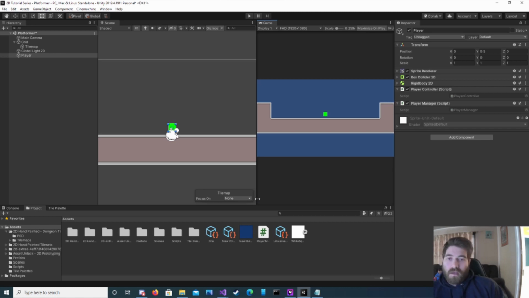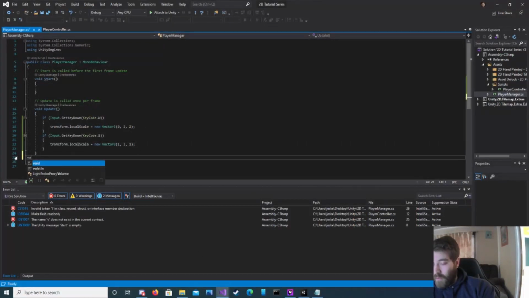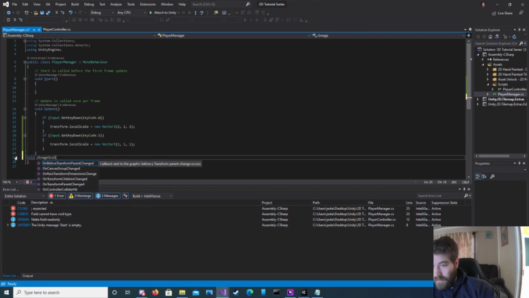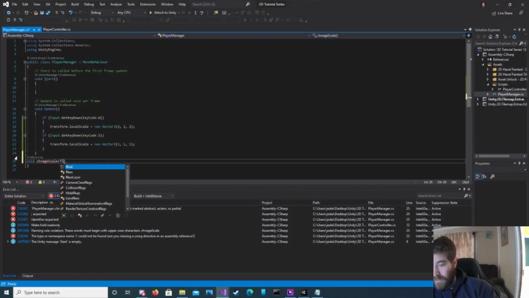Now, if you're only going to need to increase to that size and then decrease back to your original size, that's fine. But what if we need to change to different sizes at different points of the game? So what we're going to do is create a private void, void ChangeScale, and we're going to take in a float.